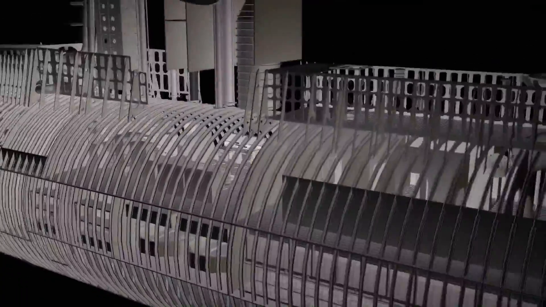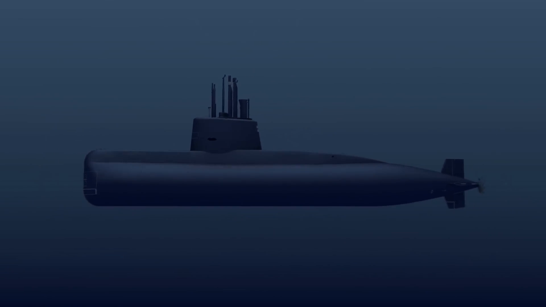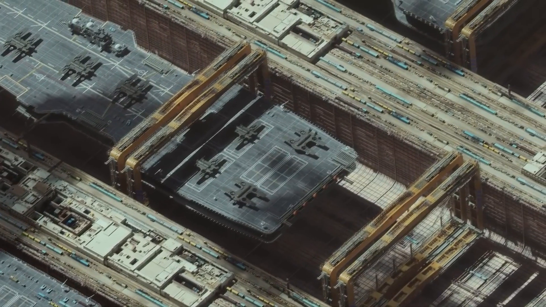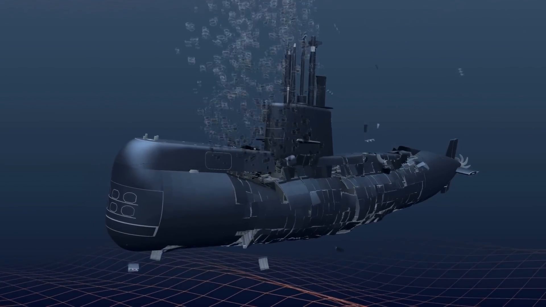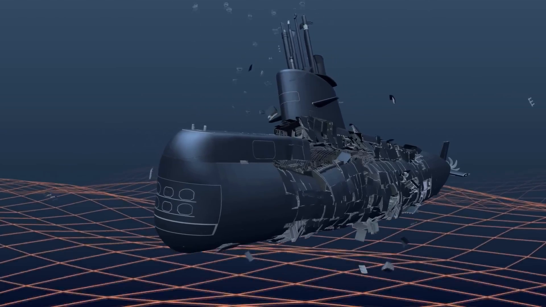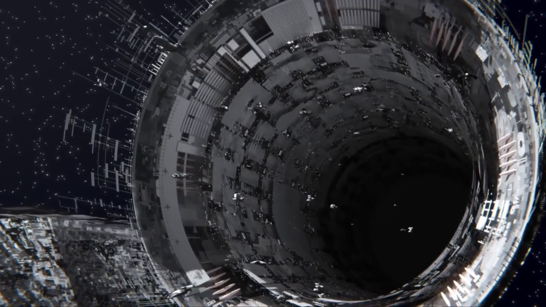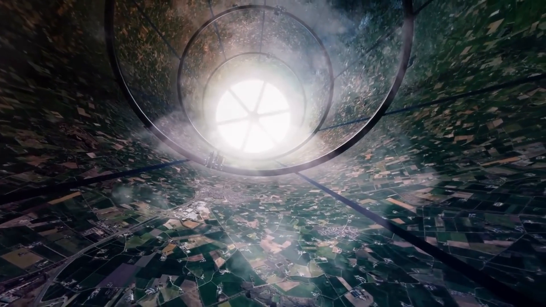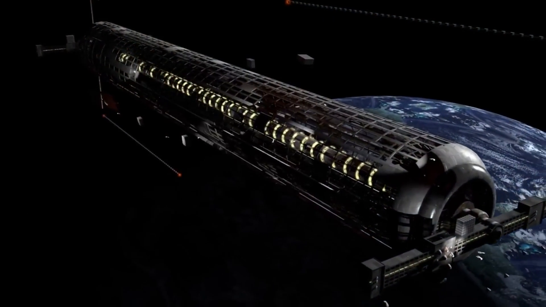To summarize our research into the question of whether a submarine can perform the role of a spaceship, we can say that these marvels of engineering are not interchangeable. It is amazing, but the submarine, lord of the ocean depths, and the spaceship, traveler of the void of the universe, are wonderfully adapted to their unique conditions. Differences in operational areas from the density of water to the emptiness of space dictate vast differences in design, propulsion and life support systems. The pressures underwater contrast sharply with the vacuum of space, leading to fundamentally different challenges in structural integrity and environmental control critical to human survival. Thus, while the idea of a vessel capable of traveling both the depths of the ocean and into space is exciting, the practicalities of engineering, physics and safety make it a science fiction concept. Nevertheless, our journey into the unknown, whether beneath the waves or among the stars, continues to push the boundaries of technology and ingenuity.